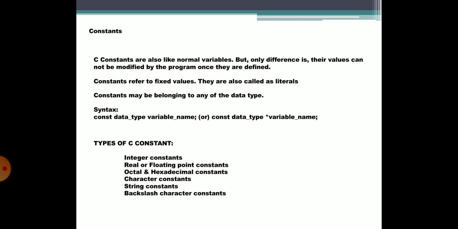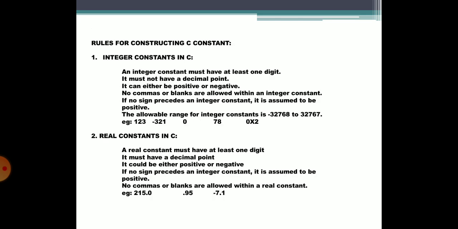There are three types of integers, namely decimal integer, octal integer and hexadecimal integer. Decimal integers consist of a set of digits ranging from 0 through 9, and could be preceded by an optional plus or minus sign. For example, a set of digits 1, 2, 3 or 78, 0. These are all examples of integer constants.